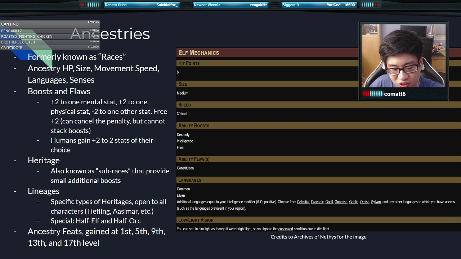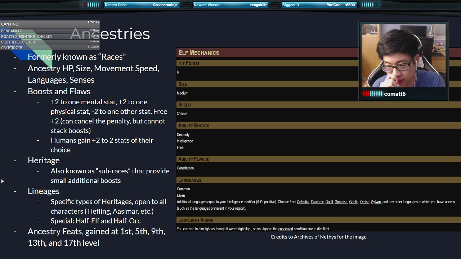So in Pathfinder 1st Edition, the elemental touched characters, Aasimars, Dhampirs, and Tieflings, were restricted to half human and then half whatever the other thing was. But now you can be a Goblin Aasimar, for instance, or an Orc Tiefling, or whatever you so choose.